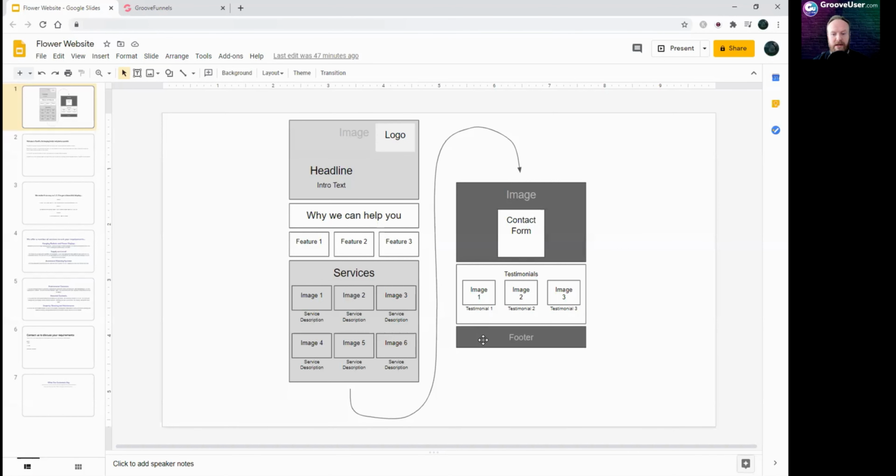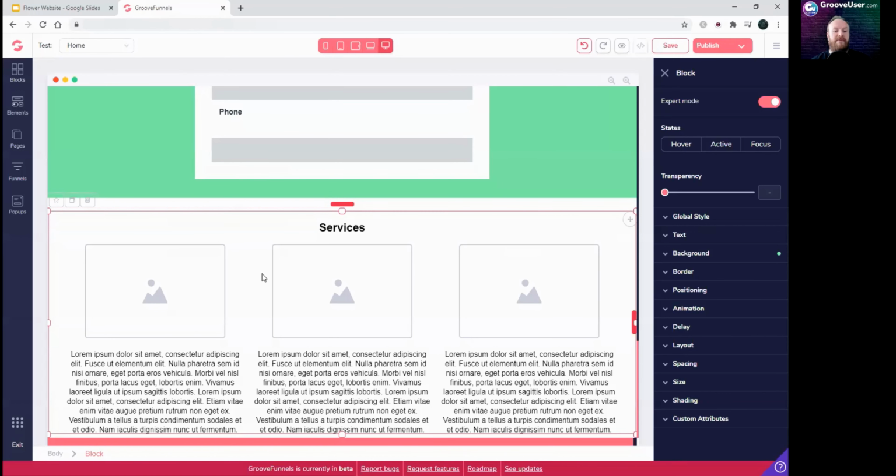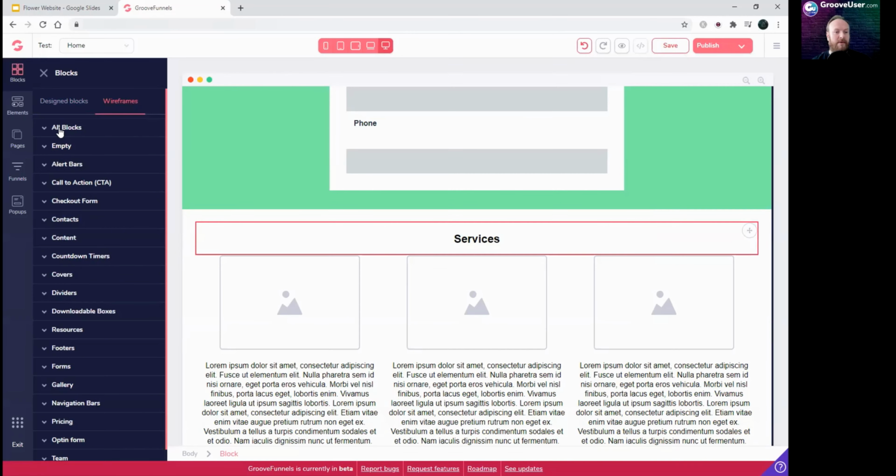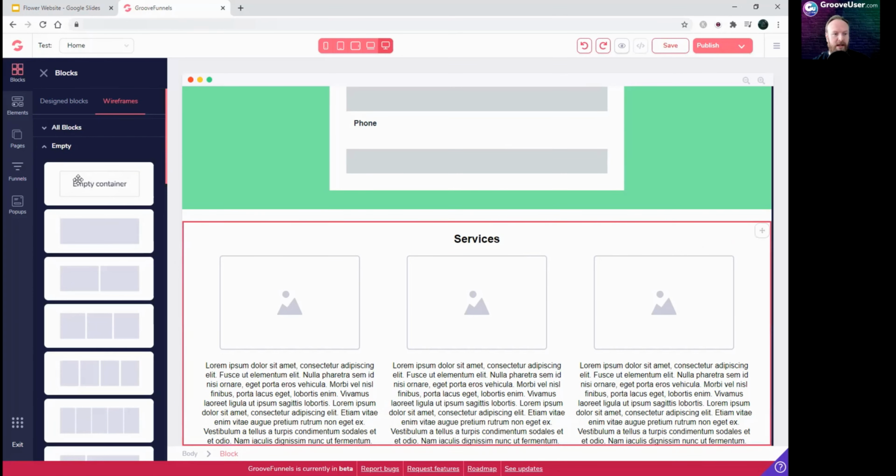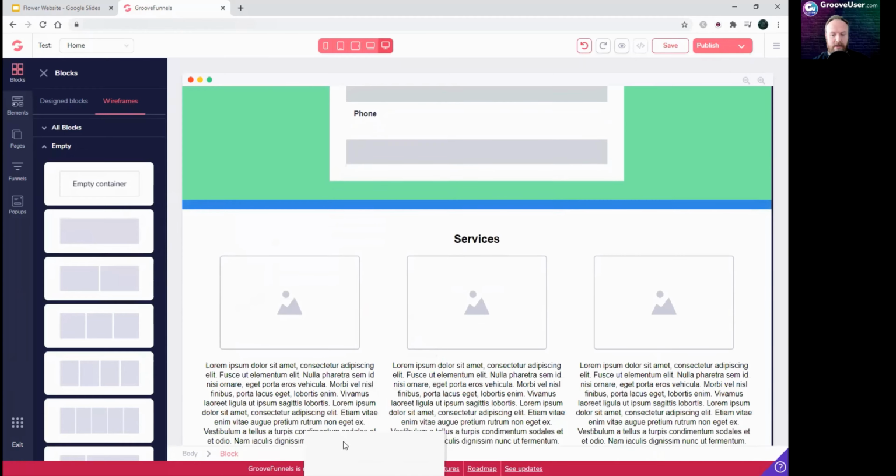And the last thing we're going to do is the footer. Now, quite simply, what I want to have on this for now is just a copyright and the name of the website, the bottom left, and the bottom right is going to be a clickable email link with just the contact email of the company. So for that, we're going to have a blank, empty block. So we'll put an empty container in down here.